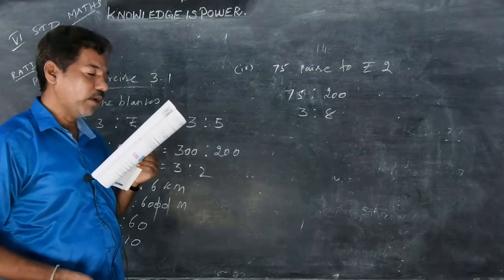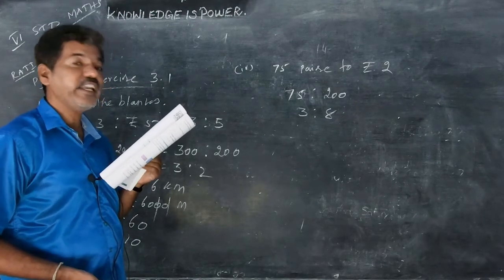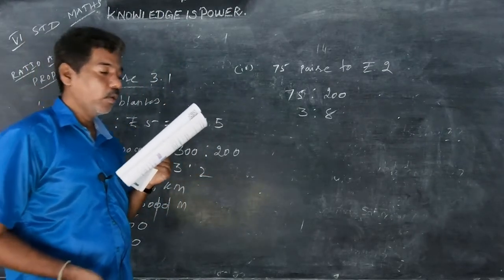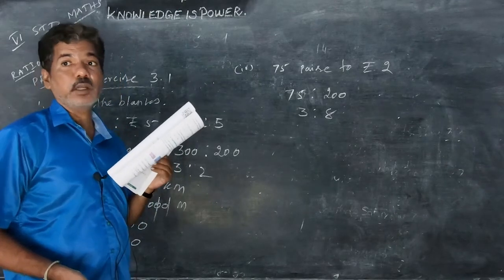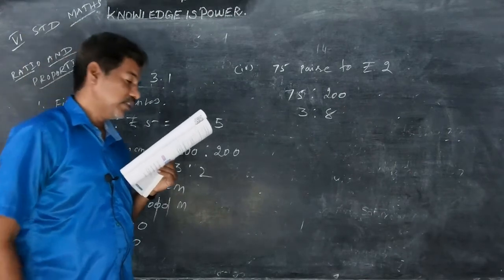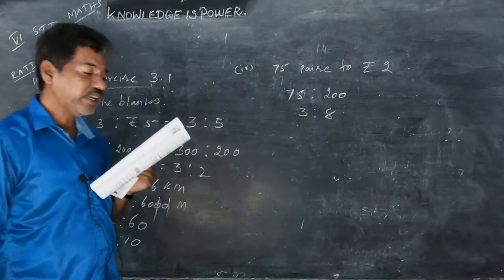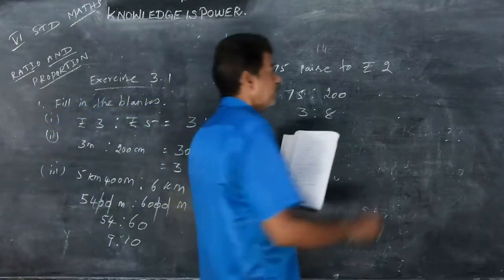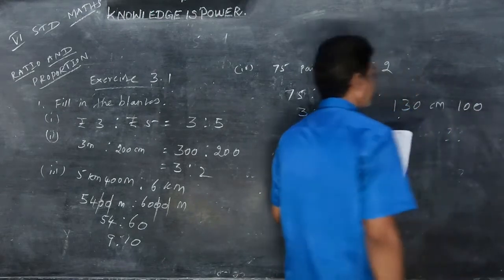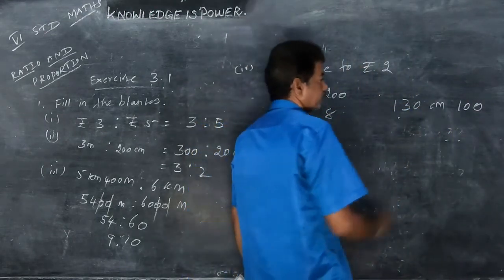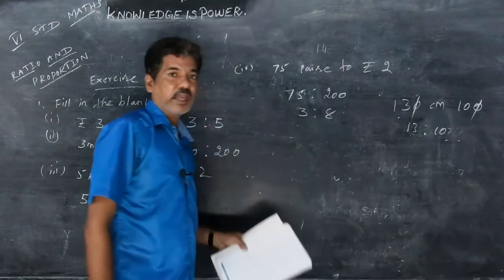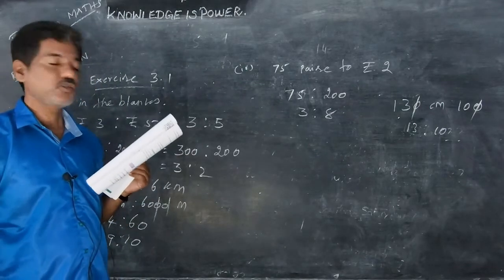The ratio of 1 centimeter to 1 meter is 13 is to 10, they ask. 130 to 1 meter. 1 meter is what? I said 100, right? Here, what have they written? They have written 10. See, the ratio of 130 centimeter to 1 meter, then it will become what? 130 centimeter to 100 centimeter. Then the 0 will cancel, 13 is to 10. Now the answer will be what is given, so the answer is true for them.